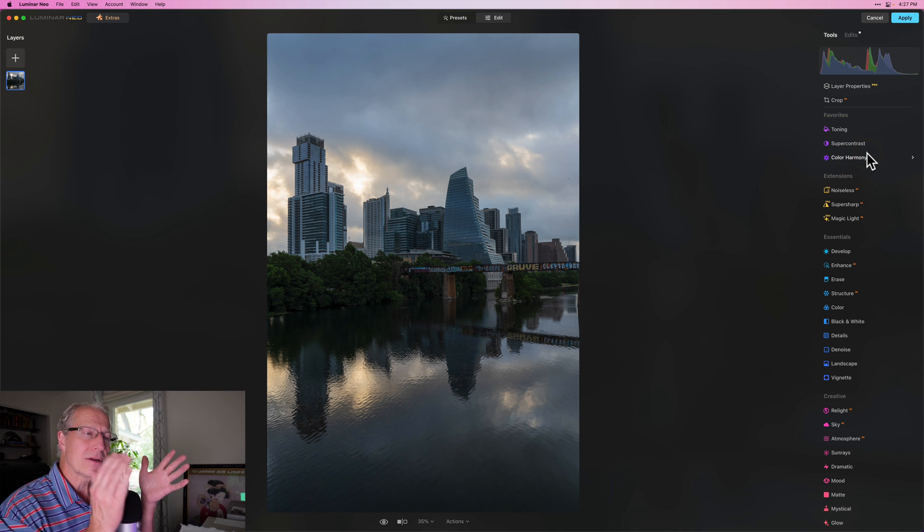If you look at the before Super Contrast and the after, it's just a little bit of massaging the light, which is what I love about Super Contrast. Effectively when I'm just in Luminar, I'll use Develop Raw and then Super Contrast — that's always my one-two punch to start an image. I kind of did the same thing here; it's just that my first punch was in Lightroom, and then I hit Super Contrast once I got over here.